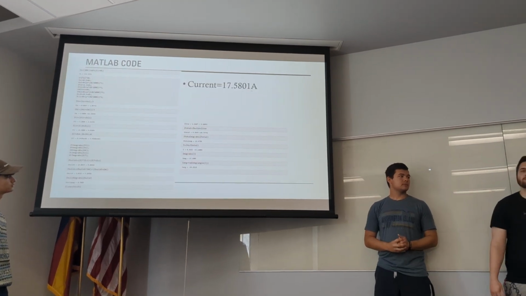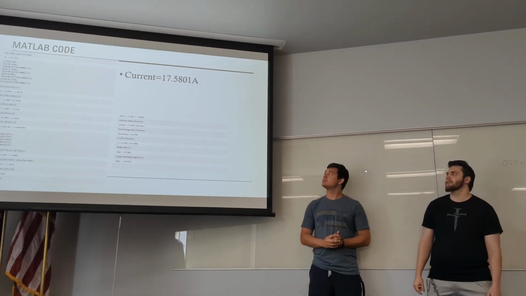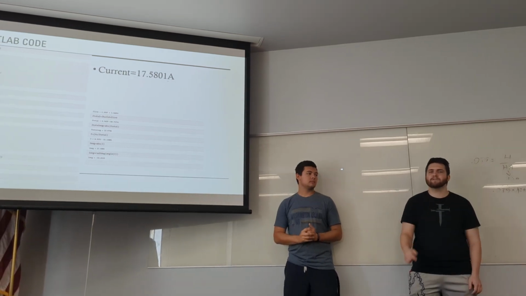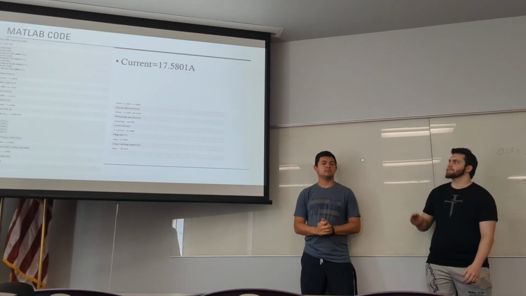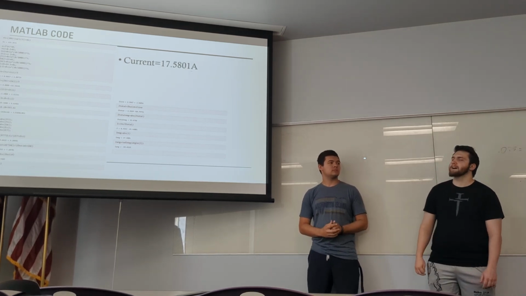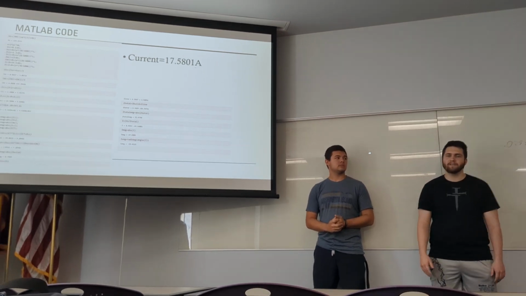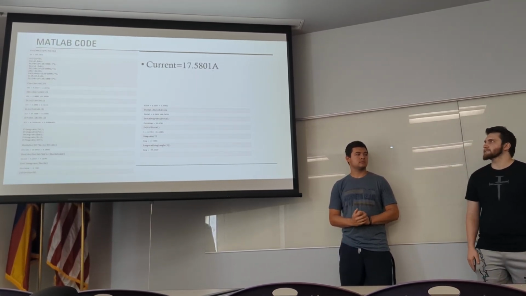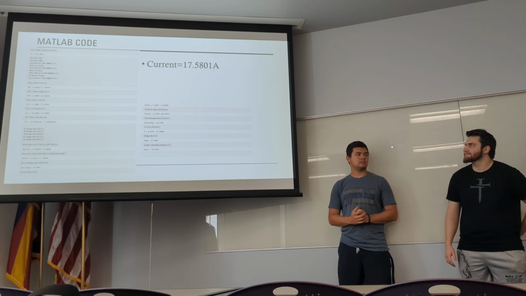And then once again, we verified this with some MATLAB code. All we did was change our Z X-ray value, which is the impedance of the X-ray. We just switched it over to the CT scanner and left the rest of the code exactly the same. The current this time was 17.58, which is right around that 17.7. So a little bit of error percent again, but that's just to be expected with running two different things.